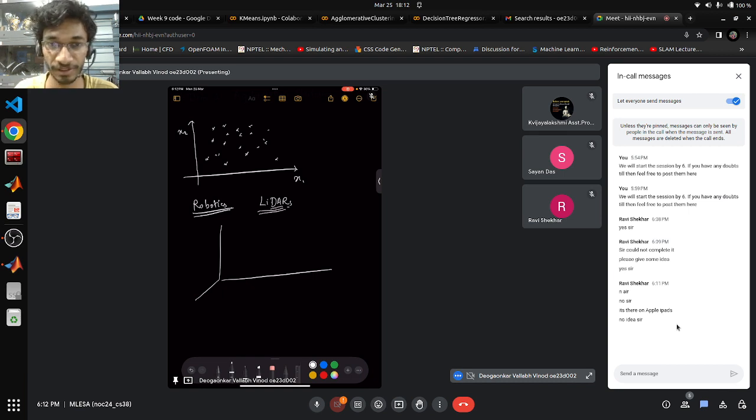It's a time-of-flight based sensor, which means, let's say this is your environment, and this is your robot over here, and it has this LiDAR sensor mounted on top of it, and there are some objects in its environment. Maybe it could be a table or a big cupboard over here.